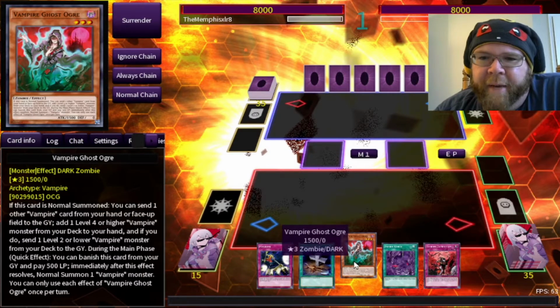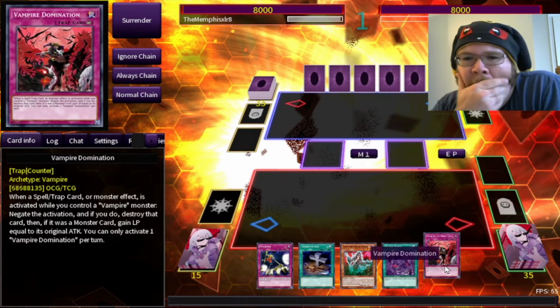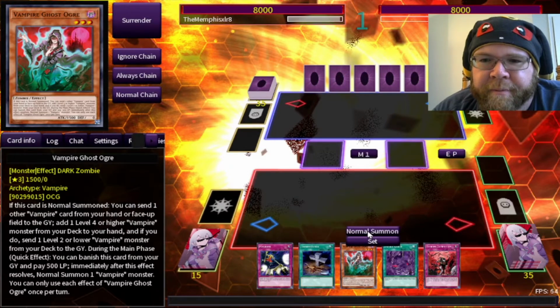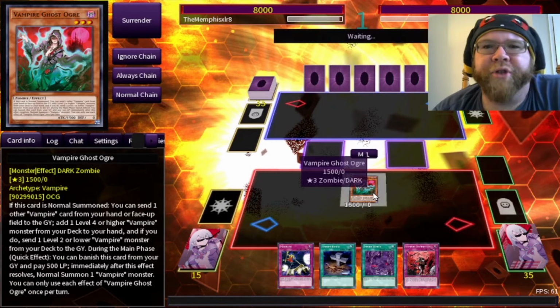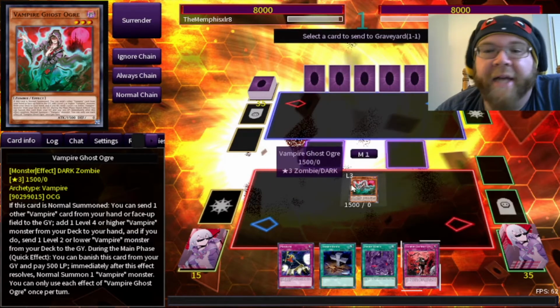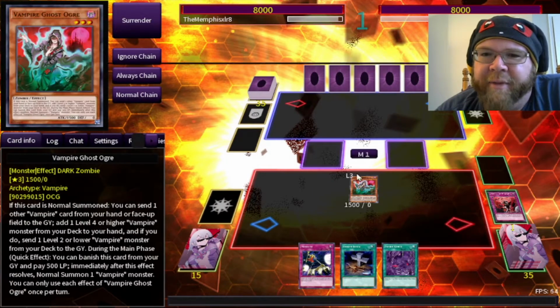Alrighty, I don't have a vampire card other than Domination. I suppose I can get another one. Okay, here's what we're going to do. We're going to summon out Vampire Ghost Ogre. This is our new lower level vampire. Once per turn, when this guy's normal summoned, I can ditch a vampire card. Sadly, it has to be Domination.